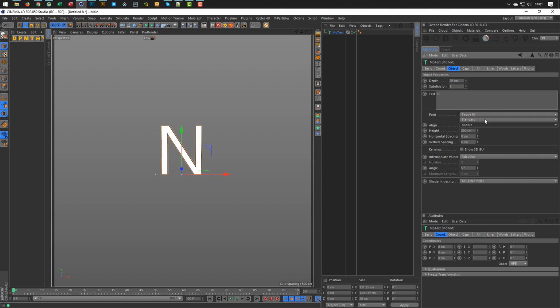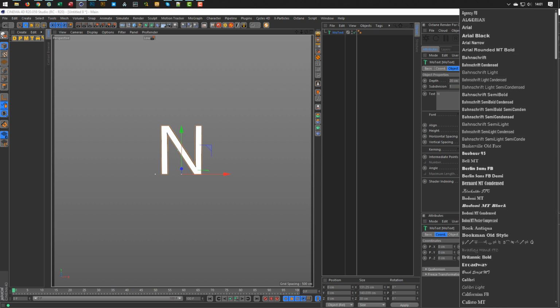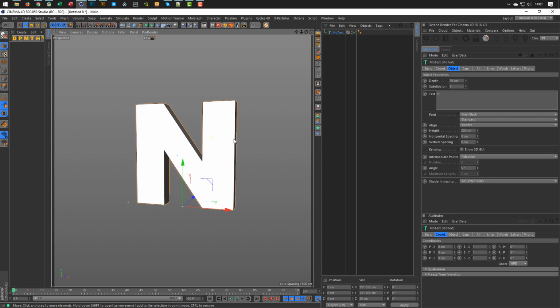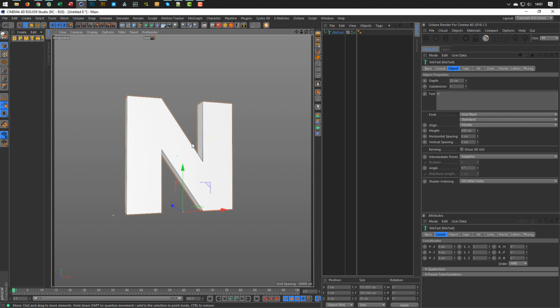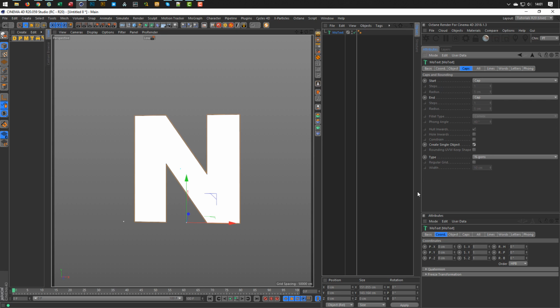And let's make something fat, so Arial Black or something. Yeah, that looks nice. Arial Black is good. Okay. And I don't need any thickness here, so I can go here to 0. Okay, so create single object, why not?